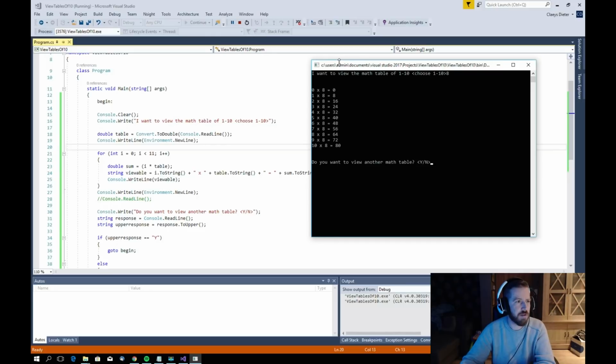Table of 8. There's a table of 8, and we get directly the question, do you want to view another table? I will say yes in lowercase. Want to view the math table 9 in uppercase. You want to view the math table, say 7. Yes.